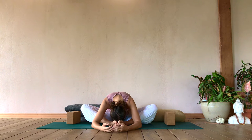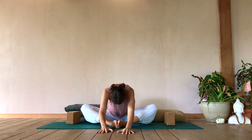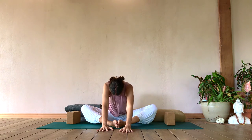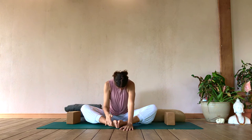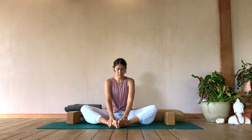And roll into three final breaths without hurry. Slow and smooth. As you round into your next inhale, flip your hands, press into your palms, little cat paws, walk yourself up to a tall seat, and then perhaps use the support of your hands to help draw your knees back together at midline.